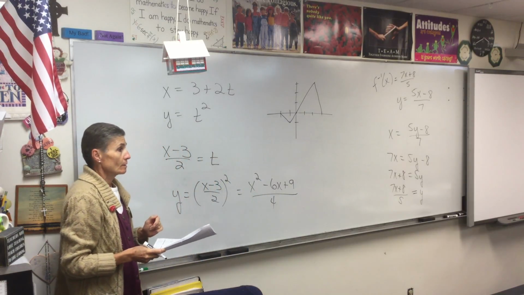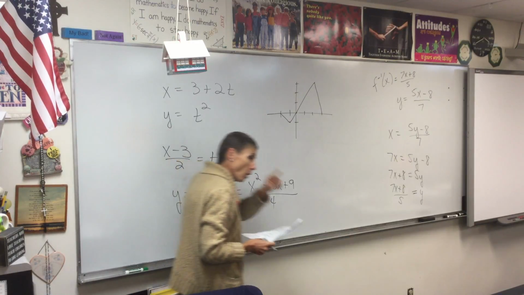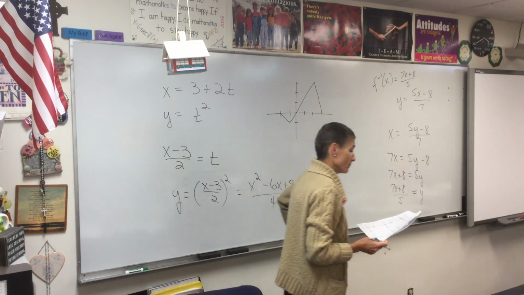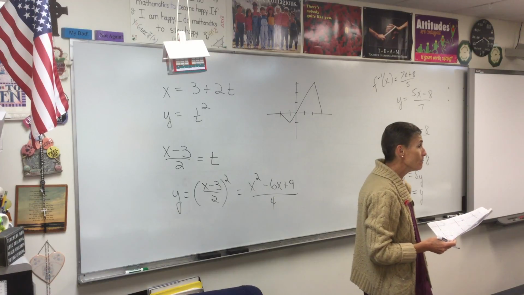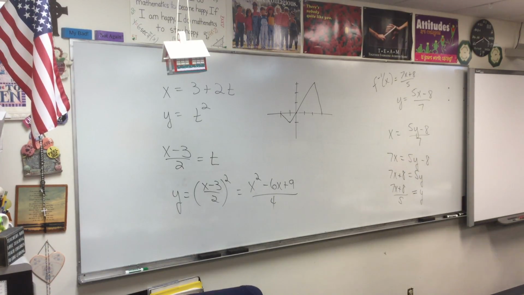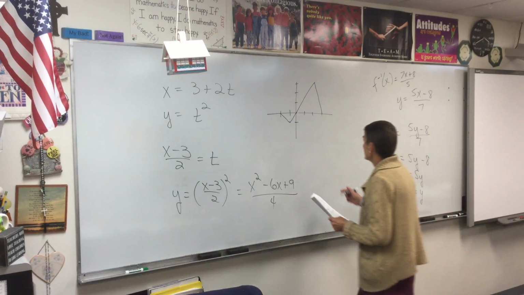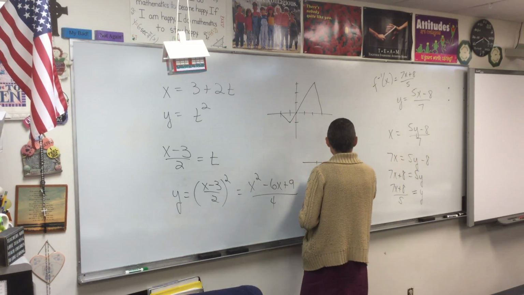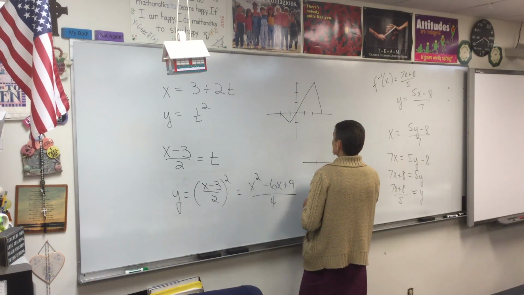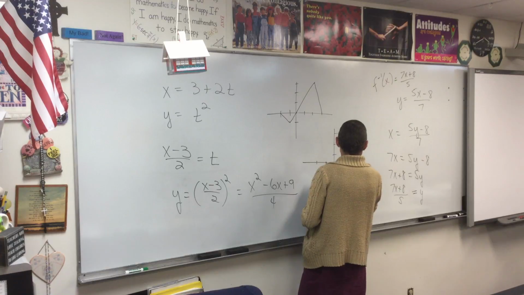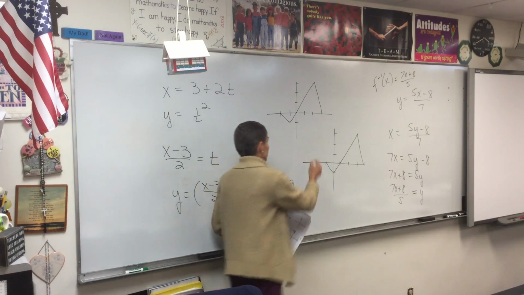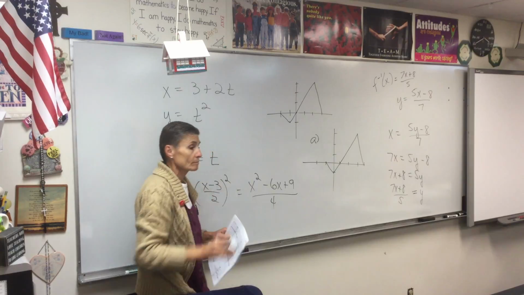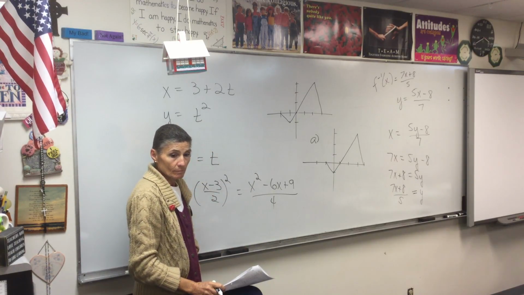All right, so now look at A. You all should be able to draw A. Jason? Yep, what's A gonna do? It's gonna take the picture that you have right there in front of you, and it's going to move everything to the right one. So you're just gonna pick up every point and move it over to the right 1 unit. So it should look like this. Easy enough, would you agree?